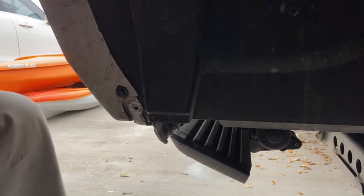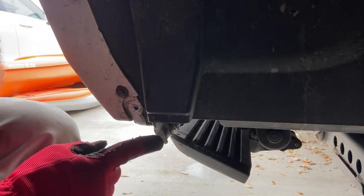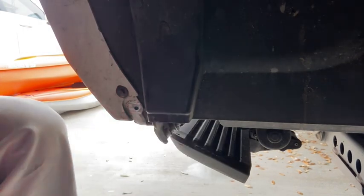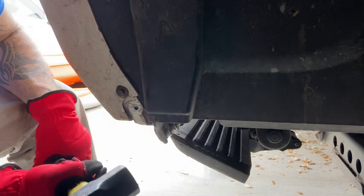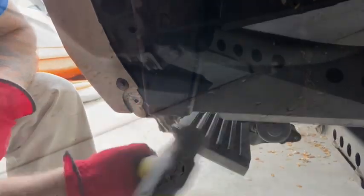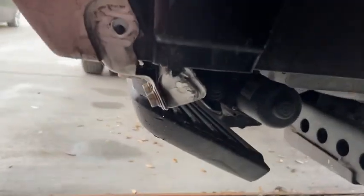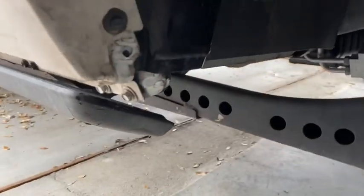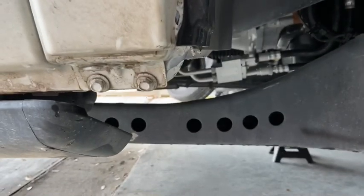The first piece we're going to work on is this little piece of metal right here. We're going to use our sledgehammer and bend that in a little bit. Or if you want, you can cut it off with a grinding wheel — I just like to bend it because it's simpler. Just bend that little tab back like that, then make sure you hit it with some paint so it doesn't start rusting. Bend it back far enough to get clearance — just a little bit is needed, nothing crazy.